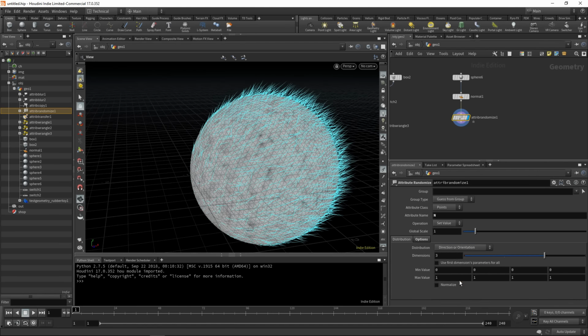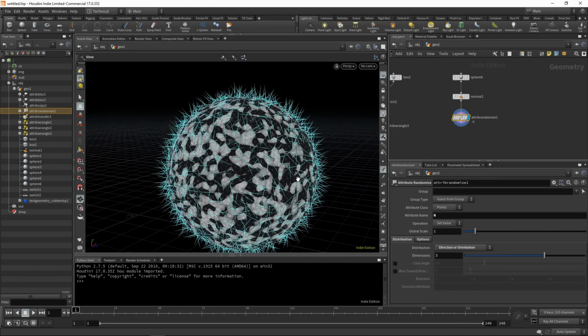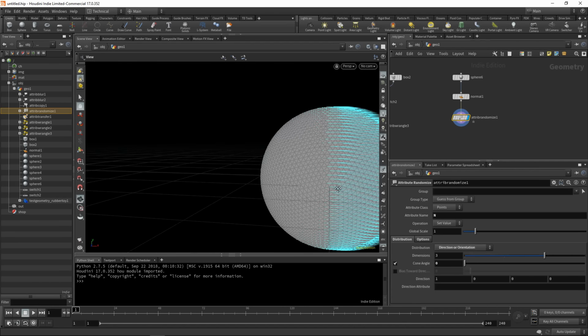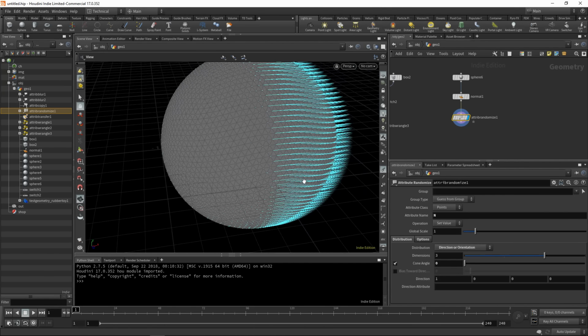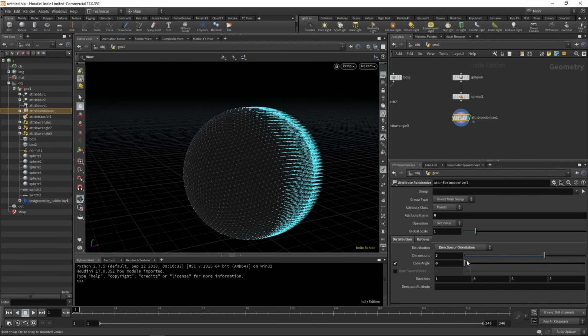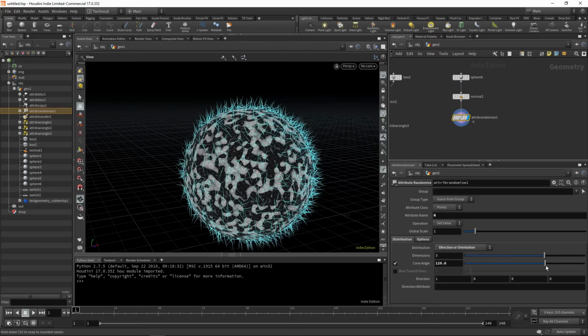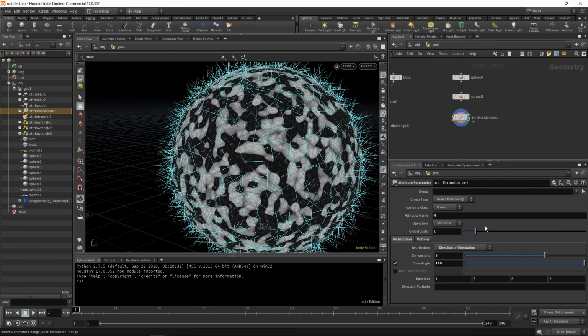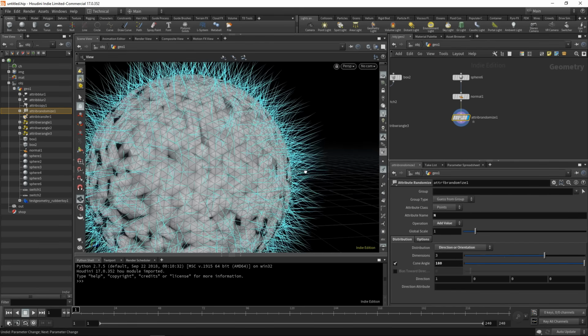So we can change this to direction or orientation. And then we can activate cone angle. And so cone angle defines what sort of cone away from the shape you're creating. If we push this up a bit, you can see that the cone widens and opens. So it looks a little bit crazy right now, and it looks over the top. And the reason is, it's actually just setting the value. We would like to add it to our existing normals. So to do that, we can just say add value.